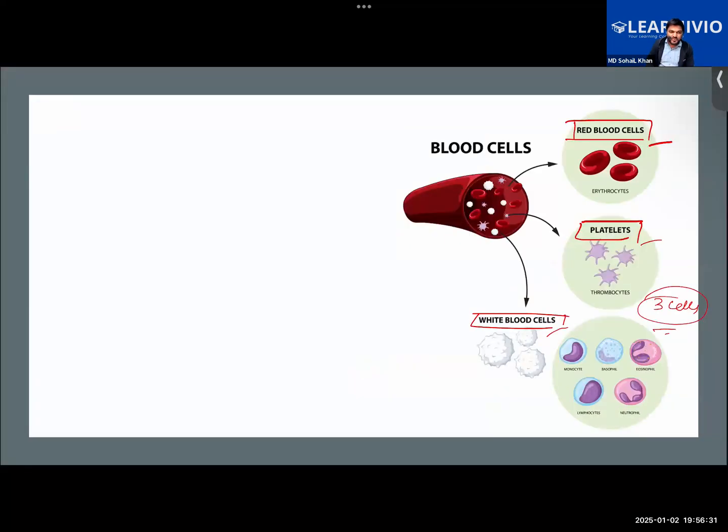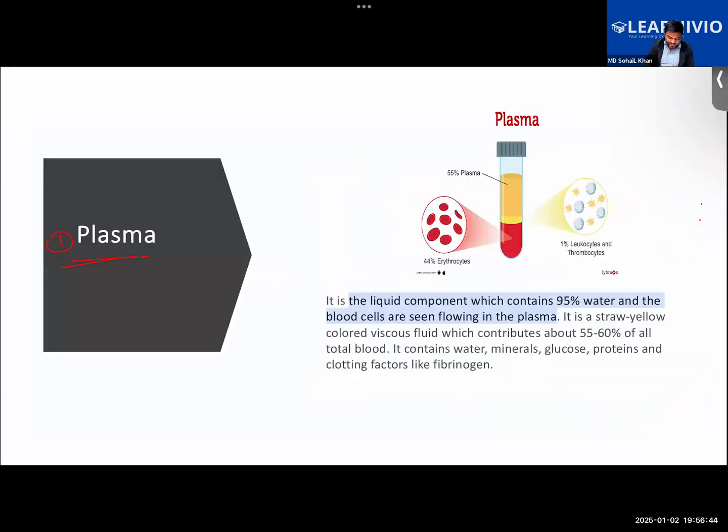Then there are various components of the blood. Blood can perform various functions because it has different substances present in it. Blood has blood plasma, which is basically the liquid substance in the blood. About 55% of the blood is made up of plasma. Getting it, Razan?